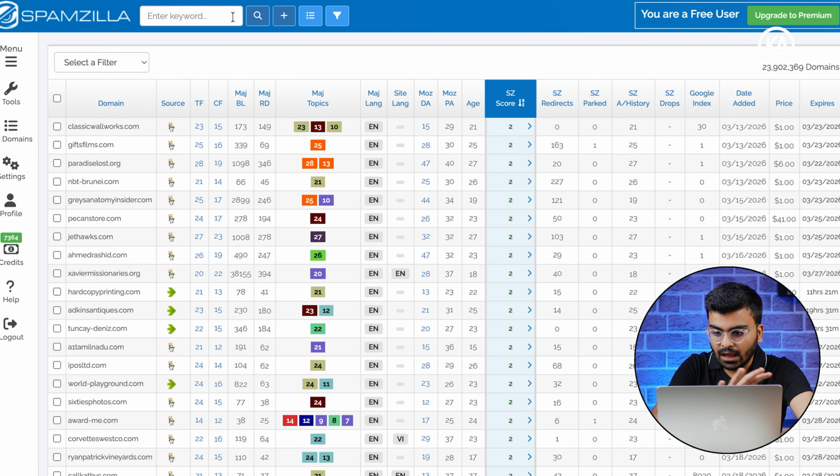Here you get to see a lot of information, but again the metrics they show, and ultimately in most cases they let you figure out where the auction is happening, where you can buy the domain. They will not buy the domain for you, manage it, or vet it for you. Both with expired domains and SpamZilla, you have to manually check the domains first, go through all the parameters, do all the checks, verify things, then actually buy or sit in the auction. Again, too much time already taken to at least get started with your next project, right?